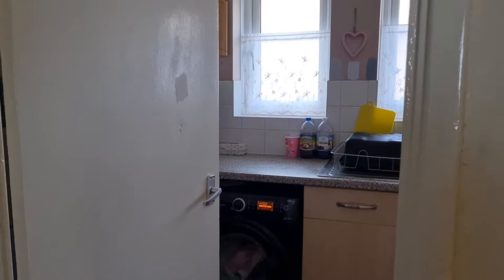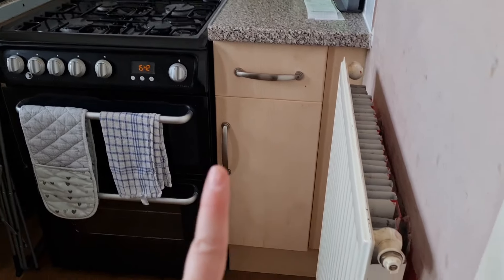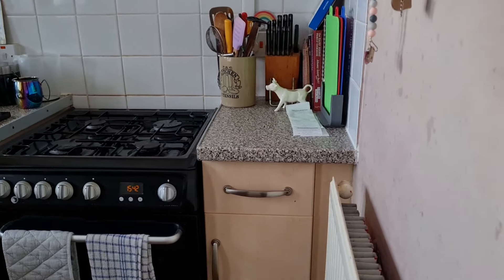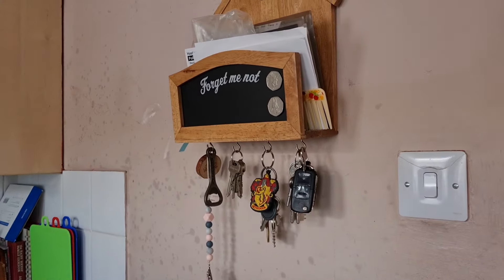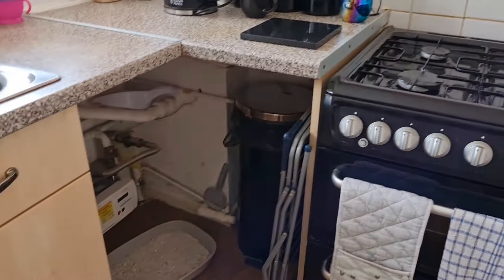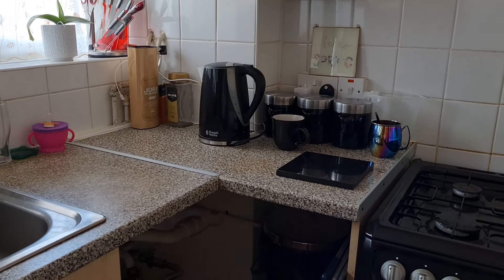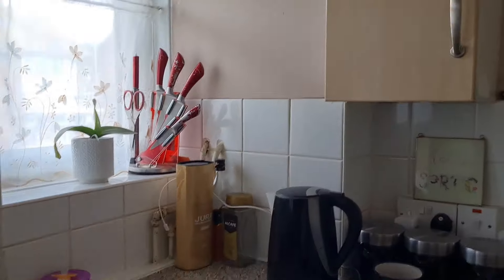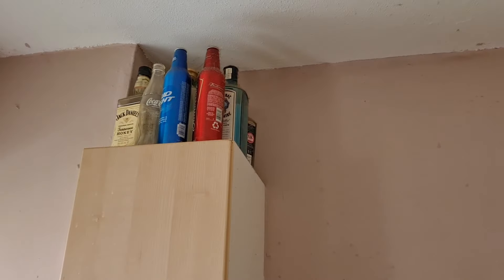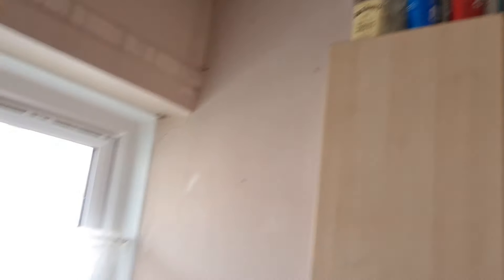You go out of our bedroom and across from our bedroom is the kitchen. We've got a food cupboard, cutlery drawer, a bit of work surface. This is why it needs repainting - all these splats up the wall. We've got key and letter storage there, that's our glass cupboard, our cooker, and random stuff under there like the cat litter tray and bin. This is our tea and coffee station and apparently alcohol is over there too. Then knives, this is our cup cupboard, and then Liam collects bottles - we have loads of bottles up there that need washing, but I refuse to do it because he wants them, so he can get them down.